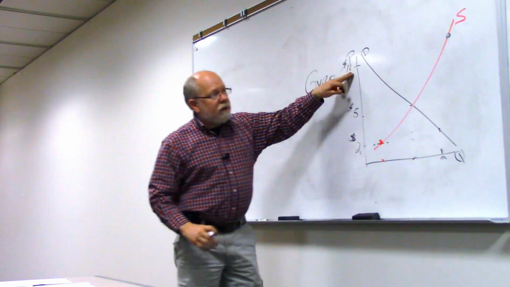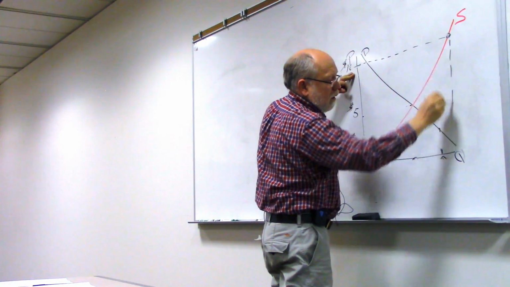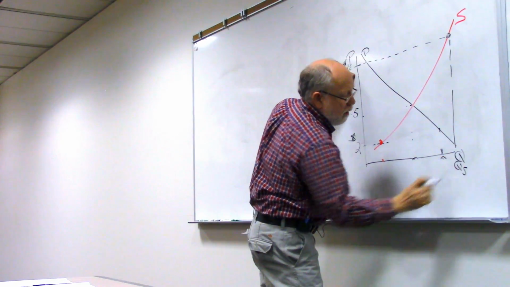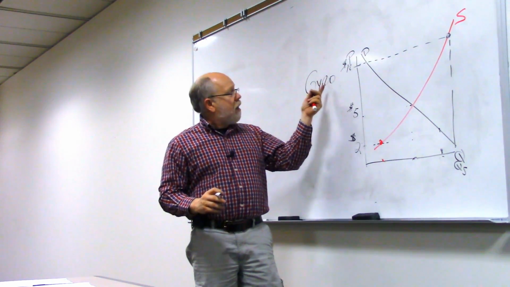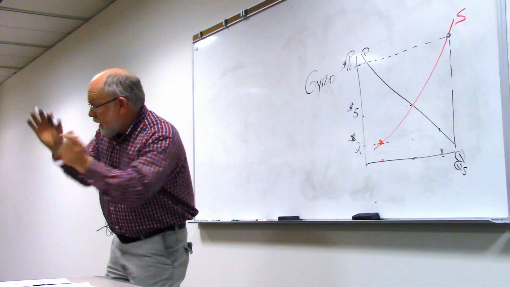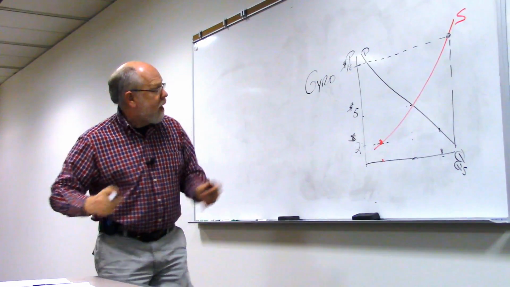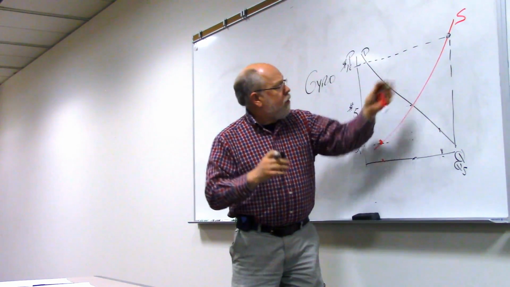At $10, he is willing, quantity supplied. Boy, is he willing to produce the gyros at a high price at $10 a piece? Yeah, he's really excited. Come on, let's get the line. I love this. This is going to be great. $10 a throw. I am ready. I'm loaded for bear. I want to do these gyro things.